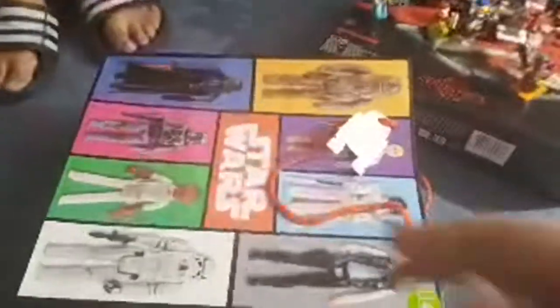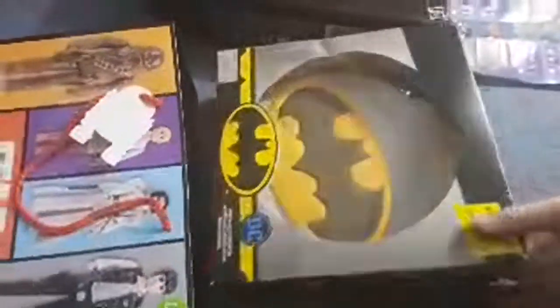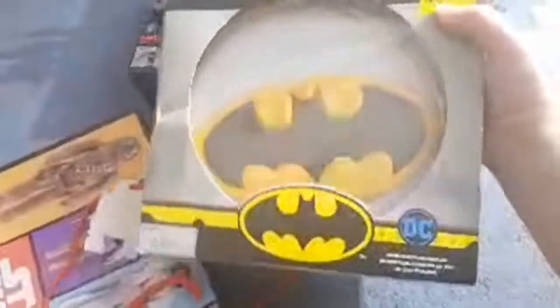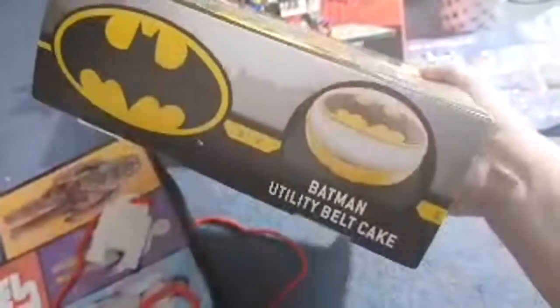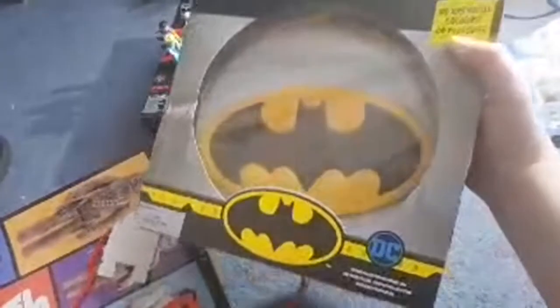Oh, guys, look at the cool stars that my girlfriend got me. I think this one's pretty cool. She got me a Batman cake as well. Look at that. A Batman cake. It comes with the actual Bat belt. A Batman utility belt cake. Isn't that cool? Isn't that an awesome girlfriend, huh? What more do you want in life, guys? What more do you want?